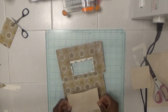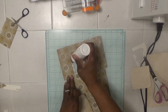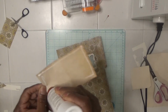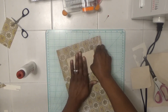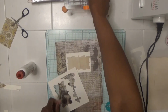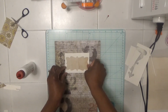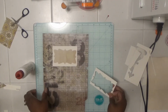So what I'm going to do is I'm going to come in behind here and I'm just going to glue this on here. So I'm just going to put some glue around the frame. And then also on the edges of the paper. I'm just going to apply it so that it's glued down. I'm just going to cut this down similar to how I had that one. And then I'm going to add this.